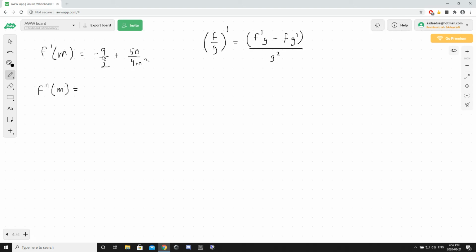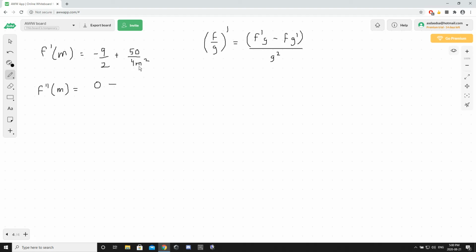Now, determining the derivative of -9 over 2, well, that's just 0, right? Because again, like I told you, any constant term has a derivative of 0. Okay, so what you're really looking at here is this guy right here, 50 over 4m squared. This is the one that you want to apply the quotient rule to. Okay, so the derivative of our numerator, well, the derivative of 50 is just going to be 0. And then 0 times anything, well, in this case, it's going to be times 4m squared. It's just going to be 0. Okay, so I know that this comes out to 0.